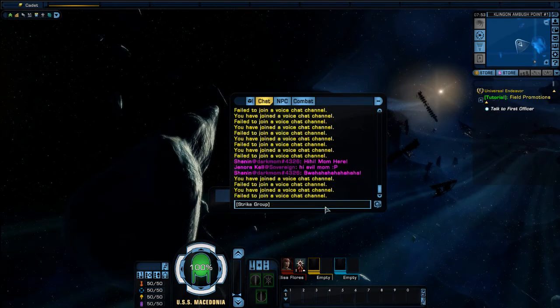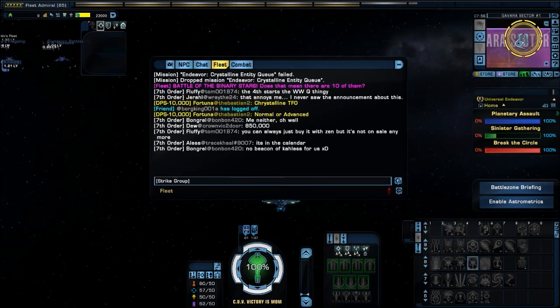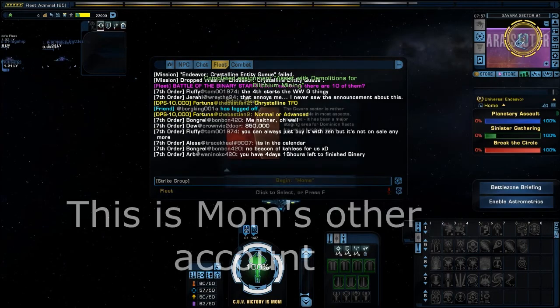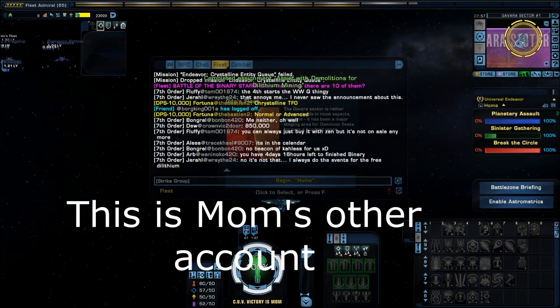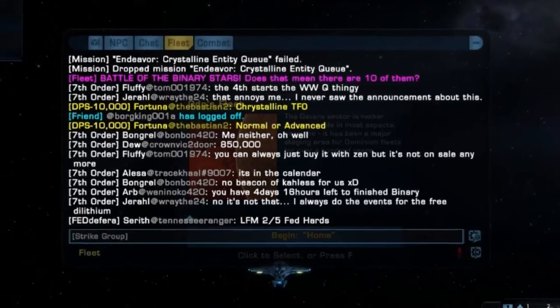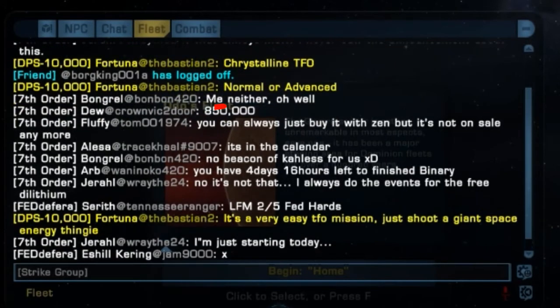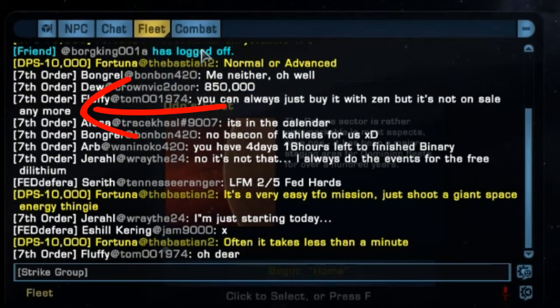I'm going to right click on strike group, and I'm going to type a message in. Now there's another thing you can do here. You can go into your chat options, and from the chat options, you can actually set points to where it will tell you the channel name when you're chatting. I find that a lot easier than color coding things personally, but that's me.